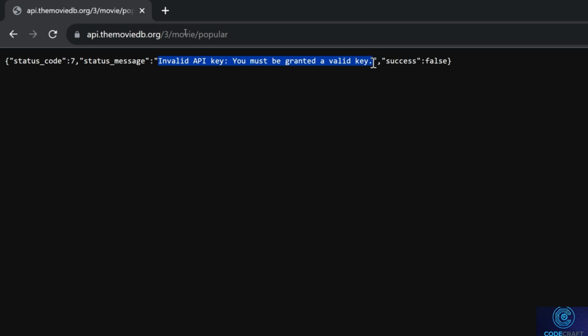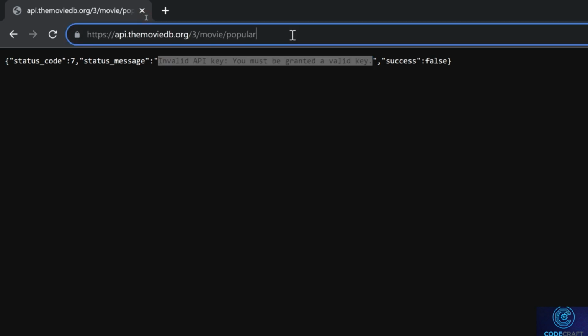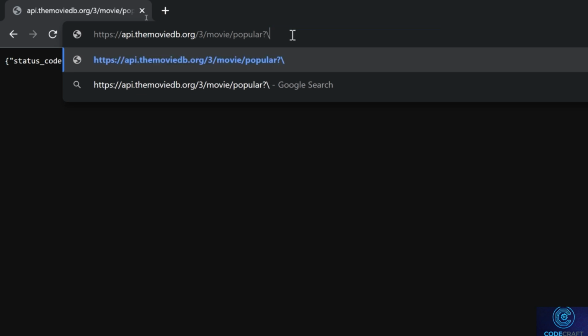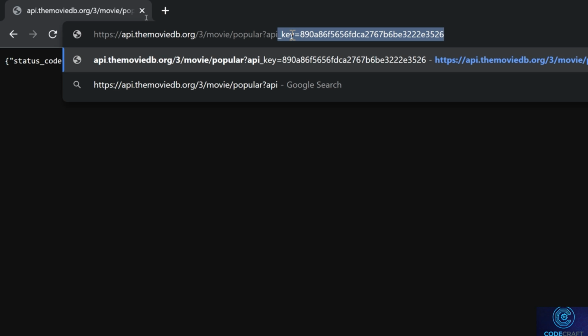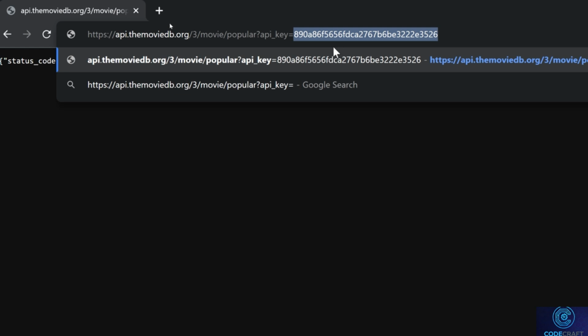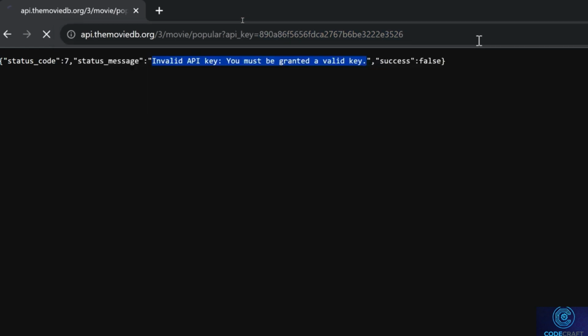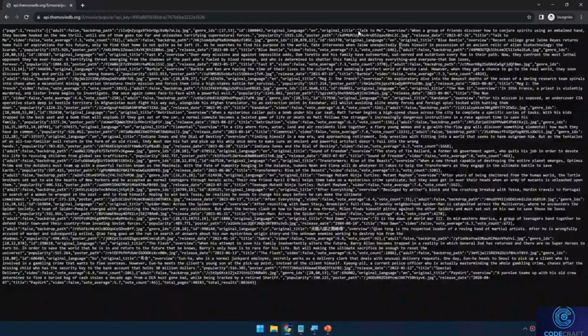So for that, in the previous videos, we created an account on the website to get this API key. To include the API key, as I told you, I need to specify the query parameters by using the question mark. This is the start of query parameters, and the query key equals, and this is my API key. Hit enter, you can see this is the response from our server.